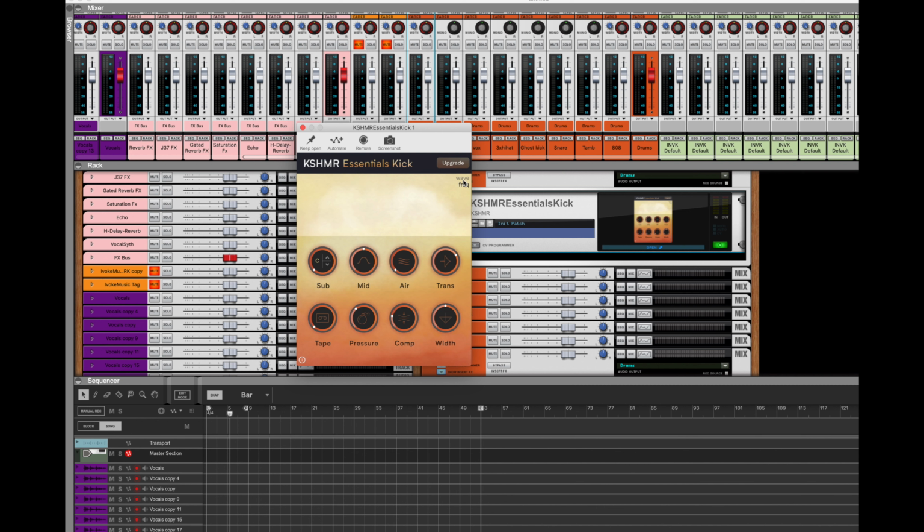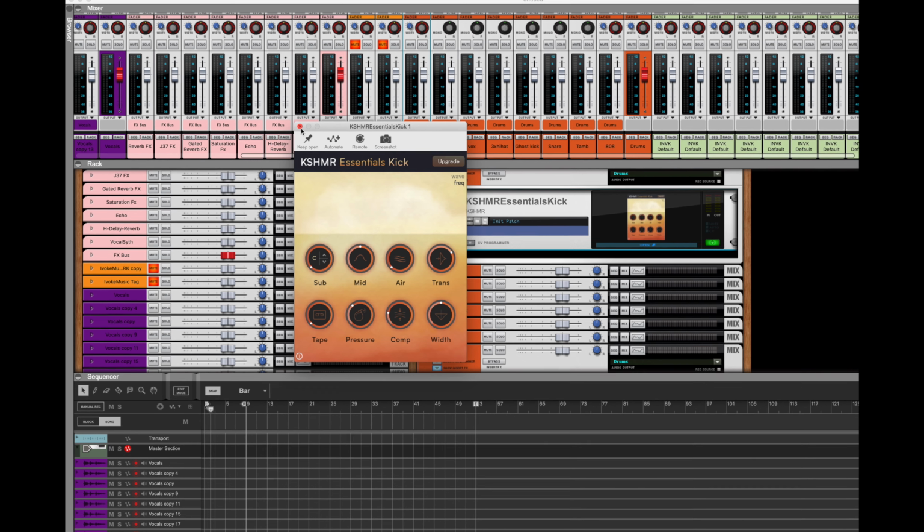First of all, I like the wave, the graphics that it gives you. Gives you two options. Then it gives you, if you're working on a sub, of course, if you have the right key, the root note and whatever, it'll just sit in the mix a lot better. But you can dial in the sub, the mids, air. These are the transients that you're probably looking for. Add some tape saturation, pressure, compression, and width to it. Those are your options. And it's a matter of dialing it in and tweaking it to taste. And that's what I talked about earlier about shaping, texture, and color.